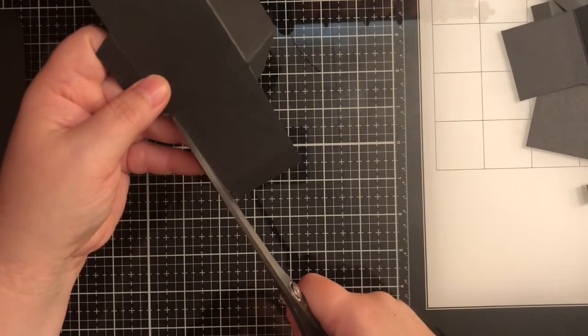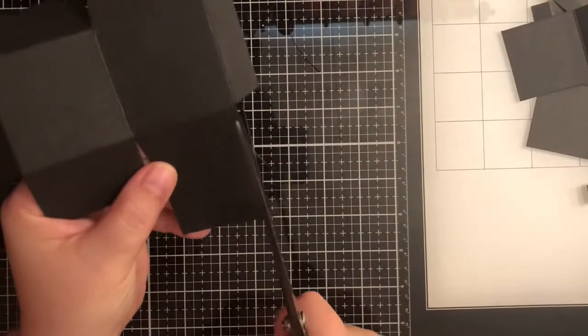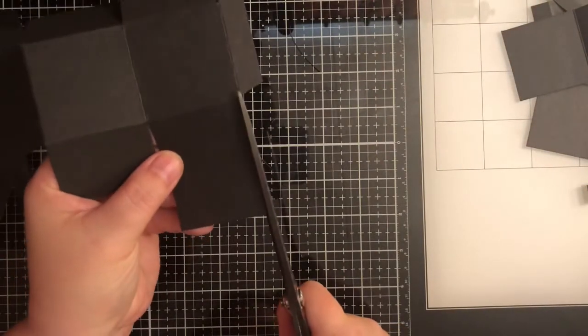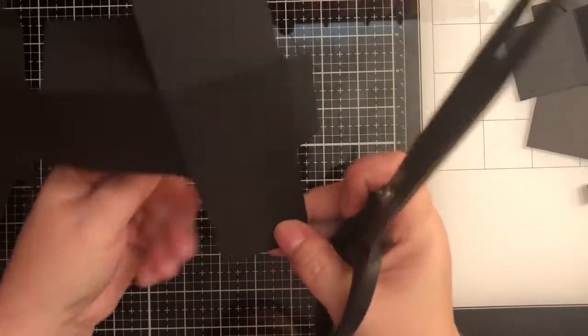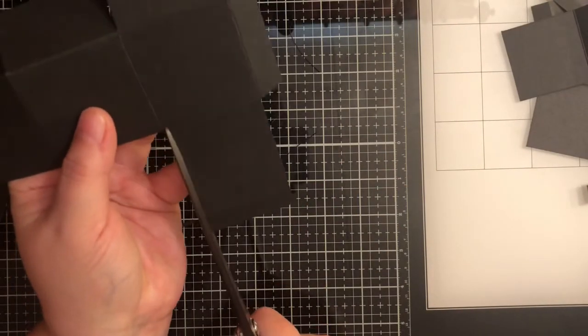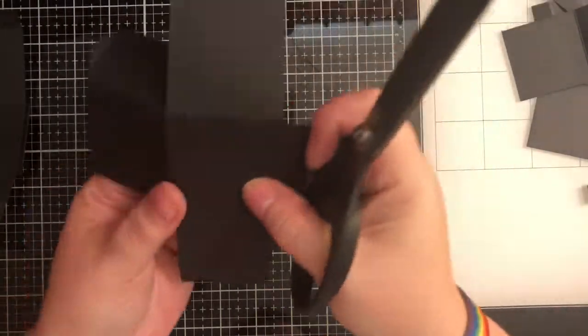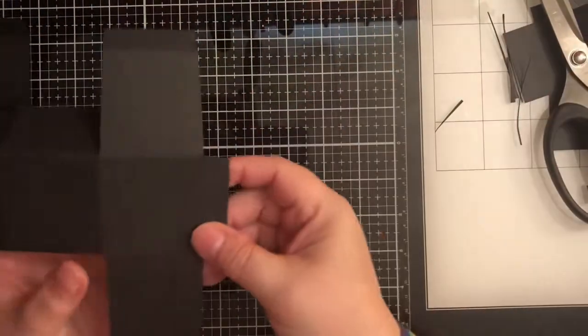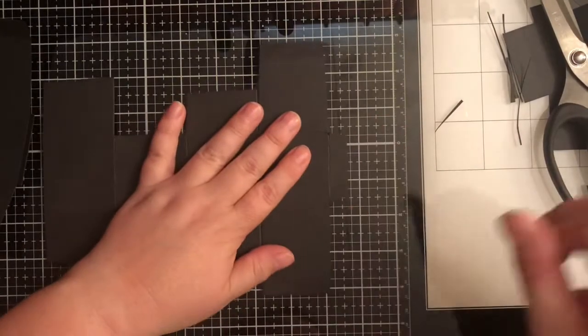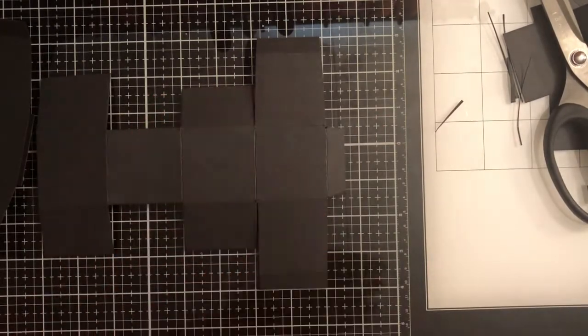I'm doing that on these main tabs, and I honestly didn't do that for any of the other ones going forward. I didn't need to. I actually did it on the ones where some of the tab had been removed. I found that worked best. And then this little tab to the right, we're going to put some strong adhesive. You can use liquid glue if you prefer. I'm going to use some double-sided tape to close this box up.